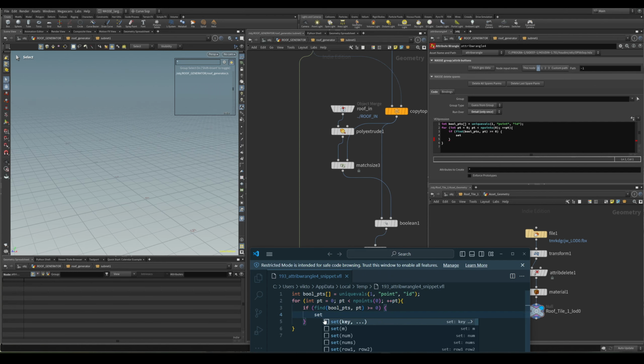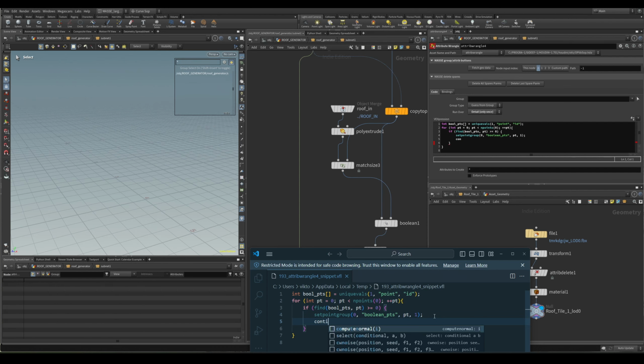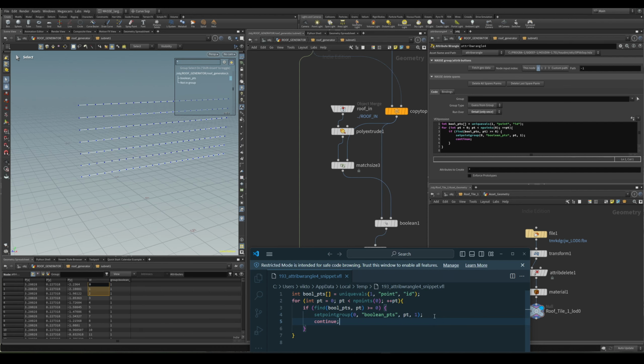Point group. So name is going to be Boolean PTs, point number is going to be PT, value 1, mode we don't need that. And then we can just put down a continue to go for the next loop.